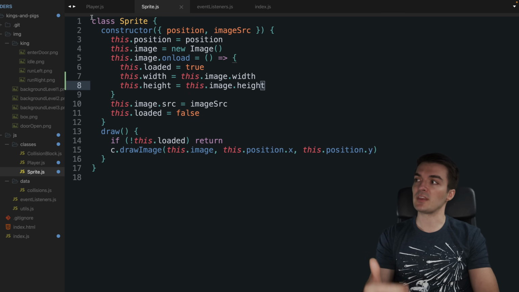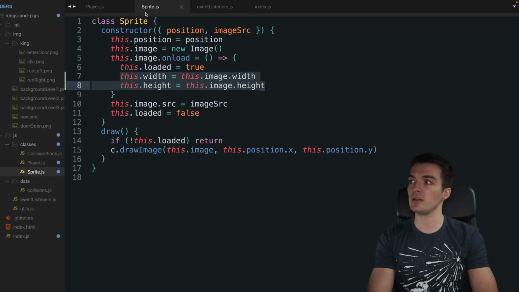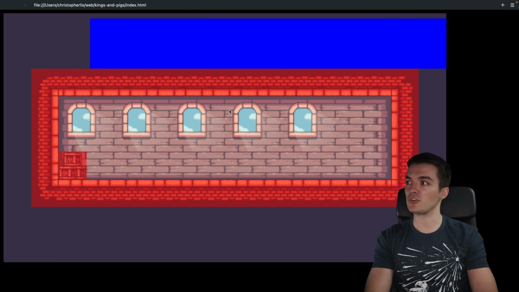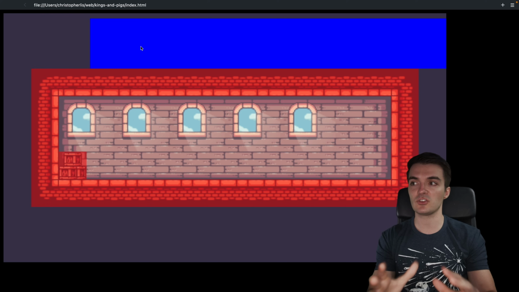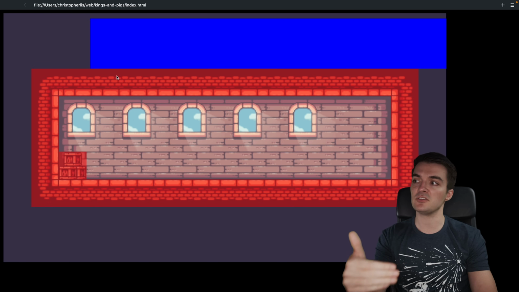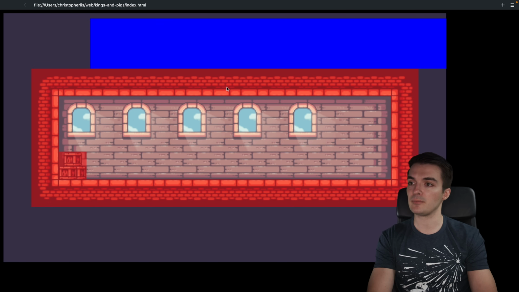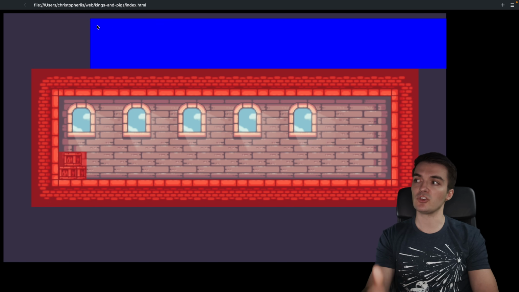So now that we removed width and height from our player class over here, it's going to inherit this width and height property from the Sprite class instead. So let's save that, refresh, and now you can see that we are drawing in the full width and height of our sprite sheet, but it is so large that our player by default is just standing on top of our entire map. Remember what I said, we only want the width of our collision to be one frame of the sprite sheet, not the full width.